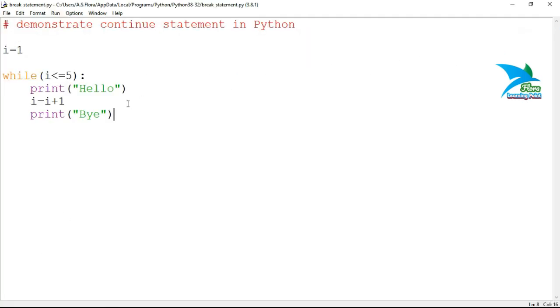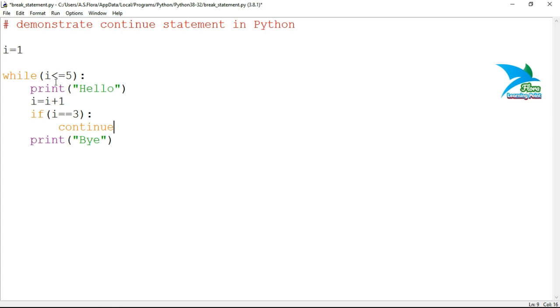Now here I'm going to define the continue statement. The same rule applies here: a continue statement must be defined using a condition, because without any condition, all the jumping statements or loop control statements are useless. Continue. So that means when the value of I is 3, then the continue statement will execute and it will shift the control back to this one.